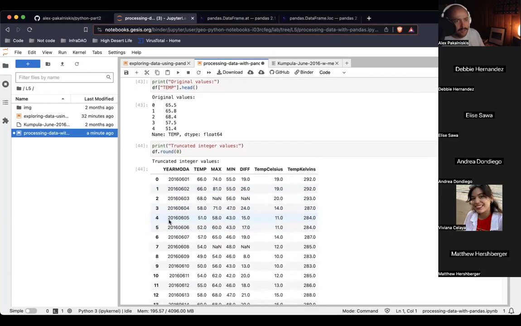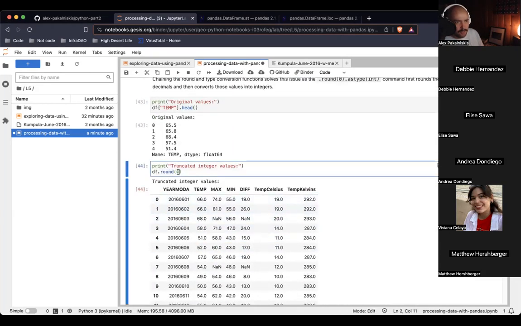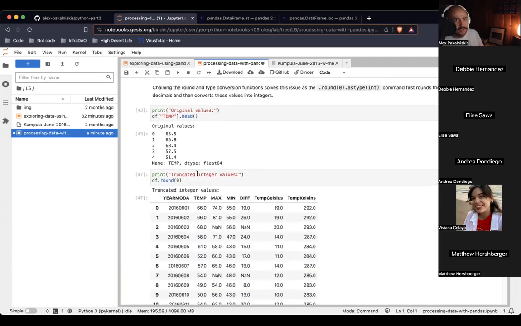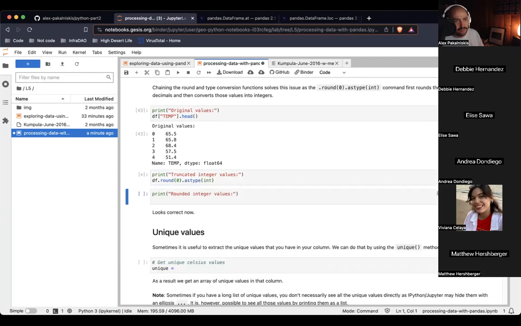So here we have what happens if we do round 1, 2. Okay, and so we're just changing the number of decimal places that we're considering. And then you can also cast it to an integer, because if you just have a bunch of trailing zeros, you don't actually need it to be a float.